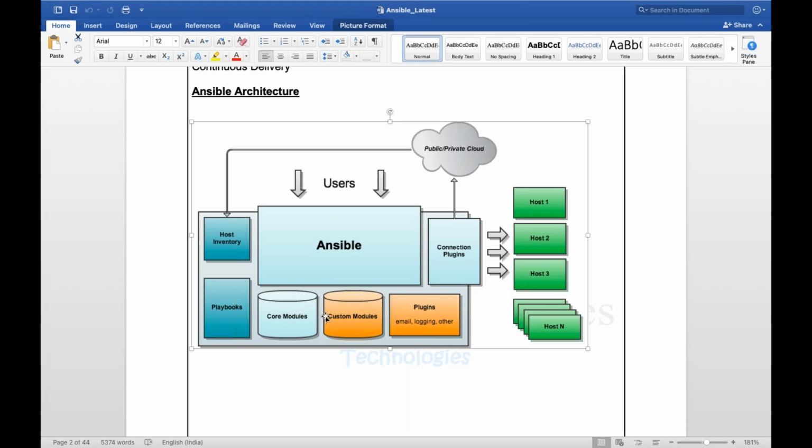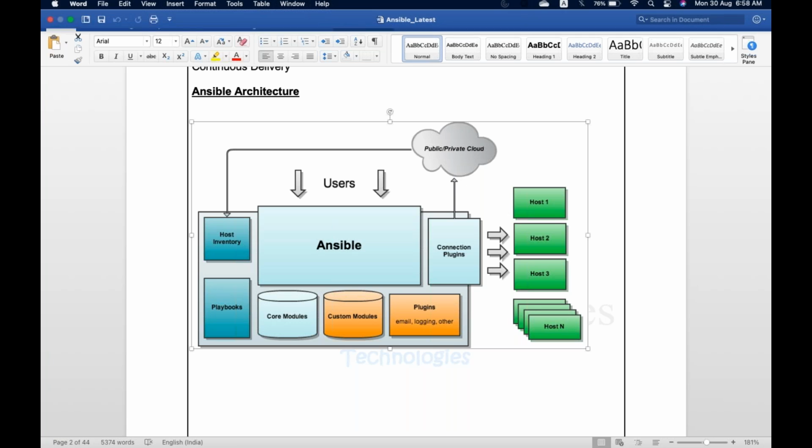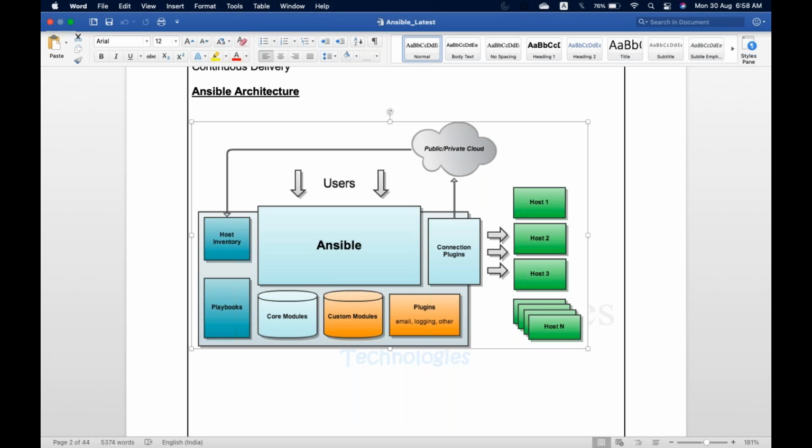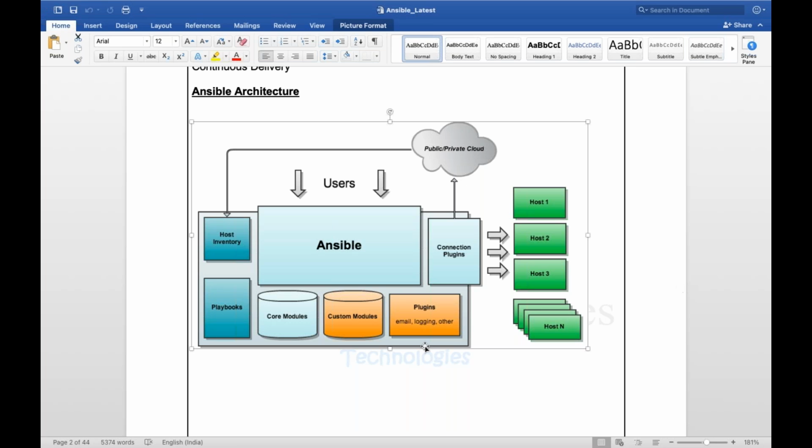So what is a custom module? The custom module is one which we write on our own. Suppose you don't have any core module to meet your functionality. You can write your own module, a custom module.